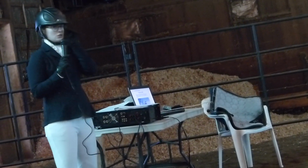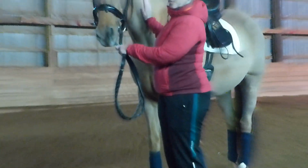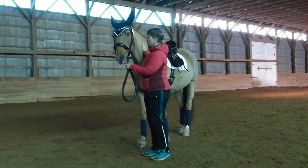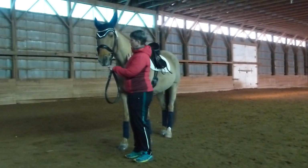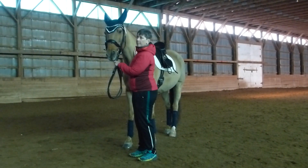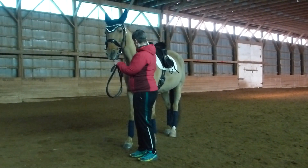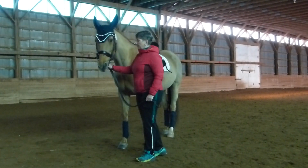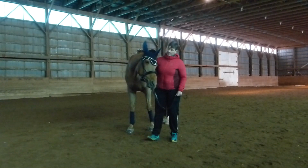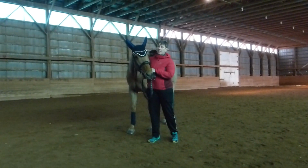So now moving on to the equipment piece. I have Dante set up in dressage attire, so he has black tack on. It can be black or brown. So your bridle, your saddle, those things can be black or brown. There's no reason why you can't use your jumper tack if you want to come to a show in dressage and try it out. You don't need to buy a whole dressage kit. You can wear your jumper saddle as well.